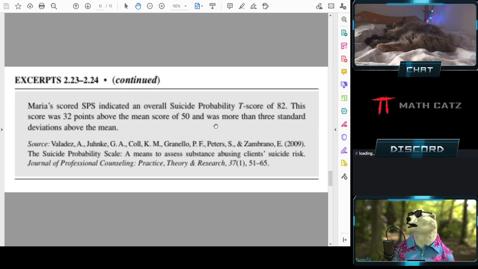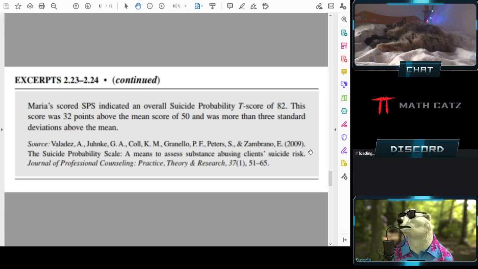Same here. In the excerpts, we're going to see things that we don't necessarily understand at that time. We are going to explain these things, like a t-score. Definitely, don't worry about that. The important thing here is that we had a score. They're talking about 32 points above the mean. You understand the mean of 50, and they are talking about standard deviations above the mean. All these things are going to make more sense in a few topics' time.